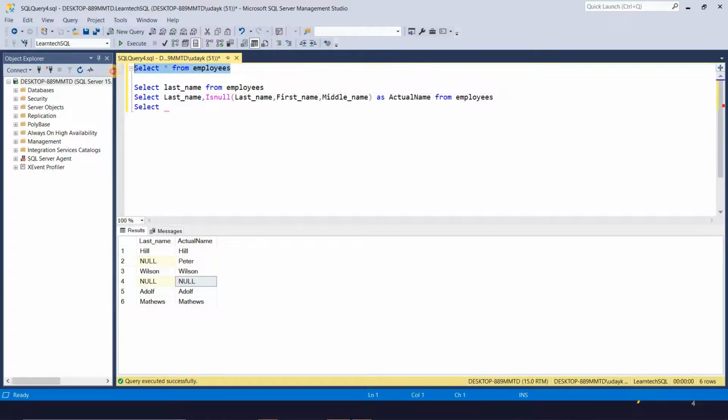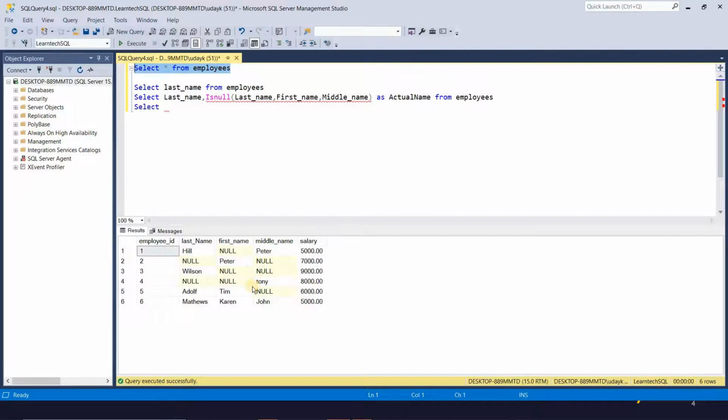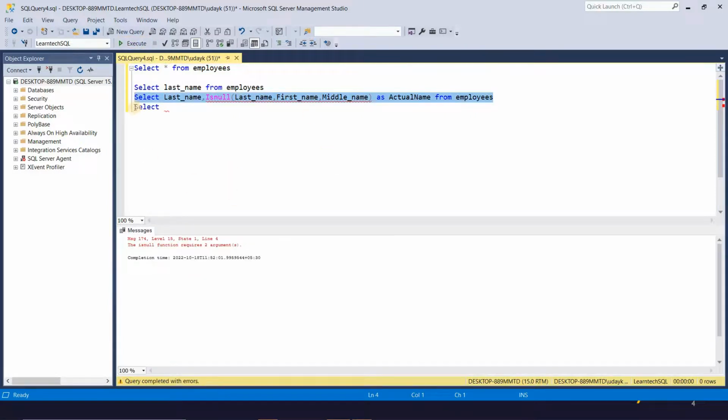Since row number 4 has a value in the middle name column, we try to fetch the record through that middle name. But if we try using that with the ISNULL function, we get an error, as ISNULL accepts only 2 arguments. So how can we achieve that? We can do that by using the COALESCE function.